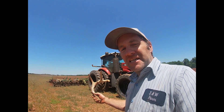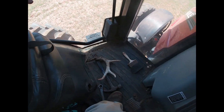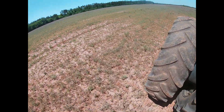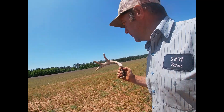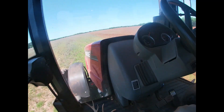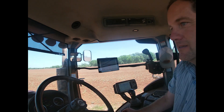Still picking them up — I picked up a nice 10-point last week, and a big girly county 8-point here. You gotta keep your eyes open or you'll be buying a tire. We spend a lot of money on tractor tires every year because of deer antlers. We run over a lot of deer antlers and tractor tires are expensive. They blend in — deer drop them out here and they will blend in. So you have to keep your eyes open or you will stick one in a tire.